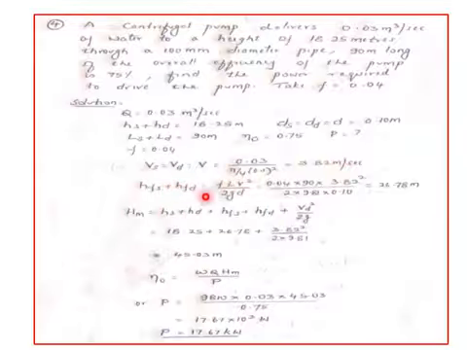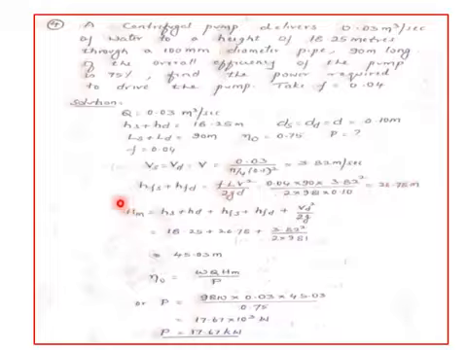Here the total loss will be, because the total length is given, and the diameter is also the same in both cases, velocity is also the same in both. So when you use the total length, you will definitely get the total head loss in the suction as well as the delivery pipe. Therefore f l v square by 2 g d gives you 26.78 meters.